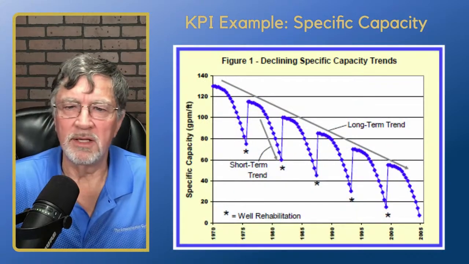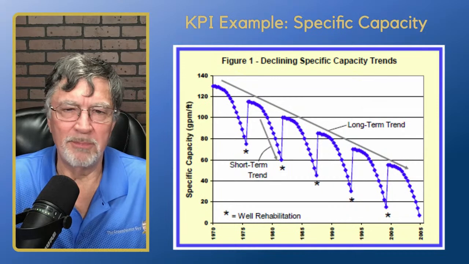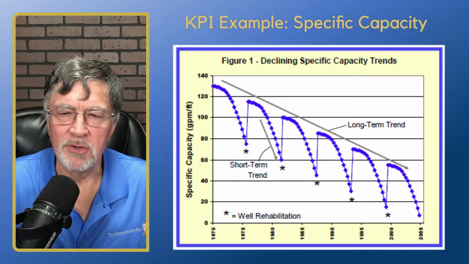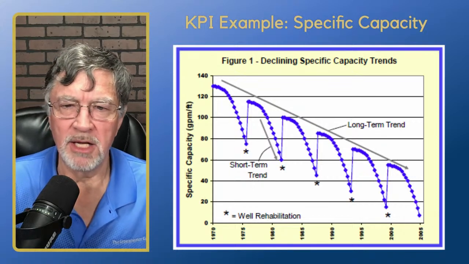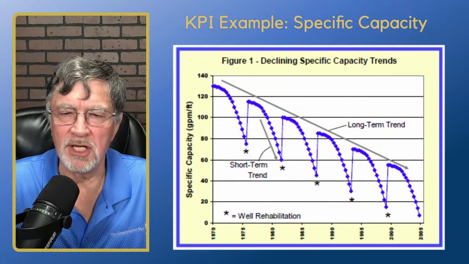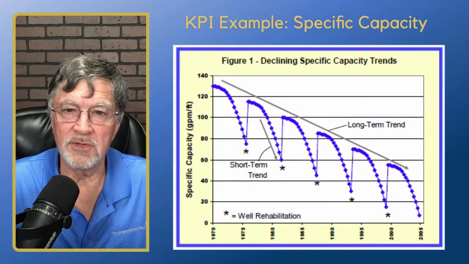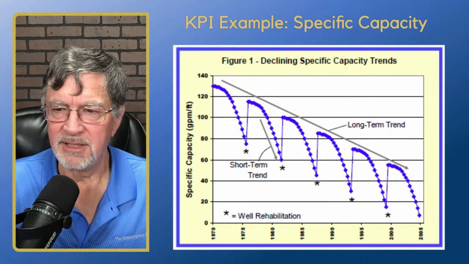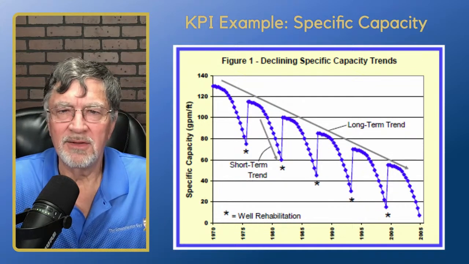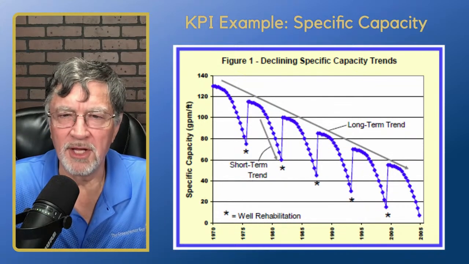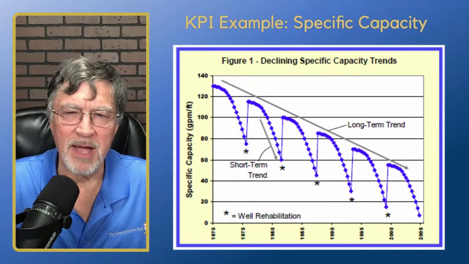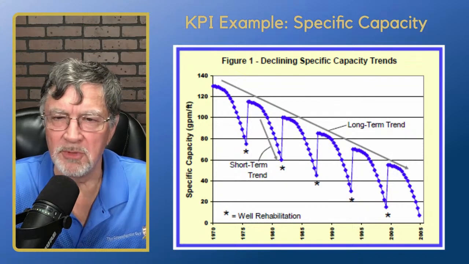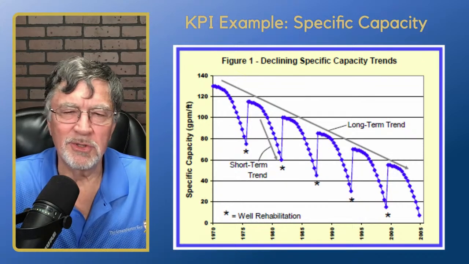And this might be what it looks like. This is an example that I pulled off the internet, and we can see we got 5-year intervals along the axis on the bottom, and then we have specific capacity on the vertical axis on the left there, and you can see that we start off up there in, I guess that's 1970. You start off right around 130, and then over time specific capacity starts to decline, and we see that curve there, and all the little dots are measurements of specific capacity, and usually it's not quite this pretty.